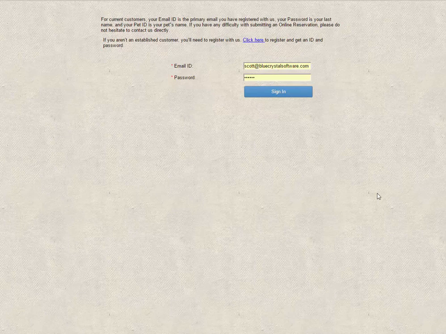When you sign up for the Olr Rt, you will be supplied with the URL or link to go directly to the Olr Rt form. This URL can be linked to directly from your website, and when your customers follow that link, they will see the Olr Rt form here.